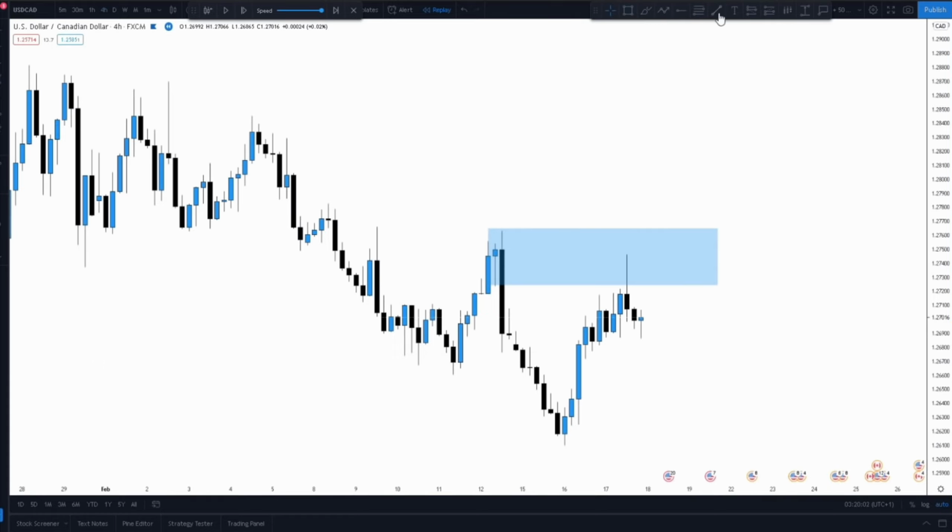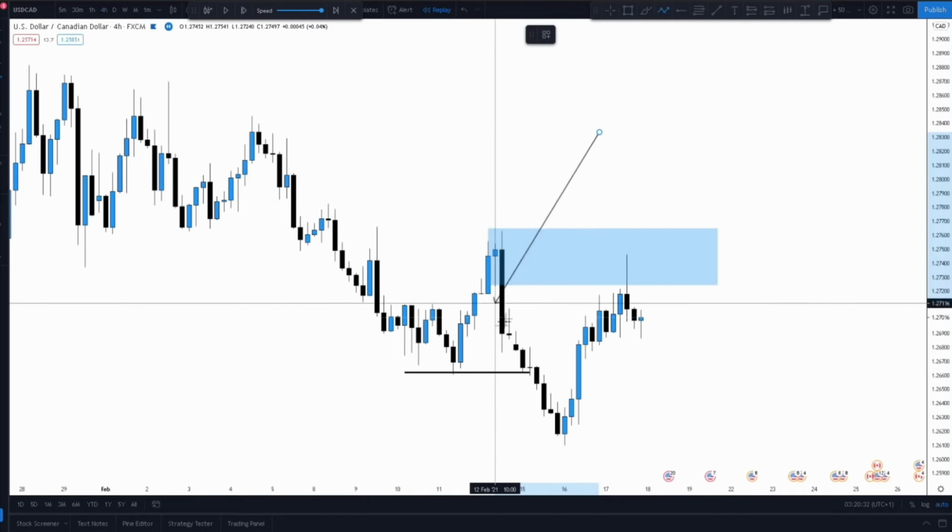Why? Because it broke structure, number one. So it broke through this level of structure, right? And also, if you look at our volume, you'll notice that our sell side volume increases massively after the order block is formed. So this is our buying candle. Then our seller's candle is huge. It's an engulfing candle that takes out all of these lows, right? All of our lower time frame lows. That suggests that smart money is getting involved. The market won't move like this unless smart money is getting involved, right? This is an indication of smart money getting involved and therefore validates our order block.